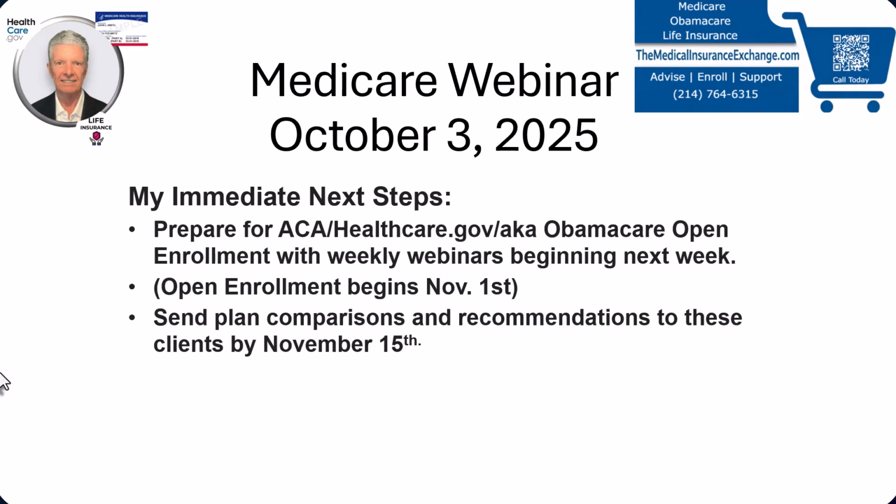During November, I have to shift my emphasis to my comparably sized Obamacare clients, and their world is being rocked. Nothing's been decided. But there are many things that people can do now to prepare for open enrollment beginning November 1st. As more information is updated as to what the rules and regulations are, I'll be sharing that with people weekly. I bring this up because you may know people, or you may have a spouse who is not yet 65 that is relying upon these plans for coverage. I'll also cover alternative plans. My goal is to get the recommendations to Obamacare clients by November 15th, which is not the first day of open enrollment for them.